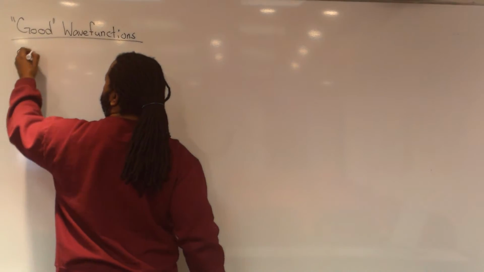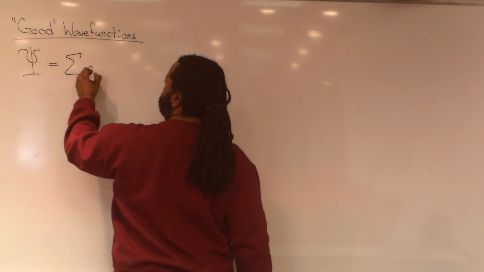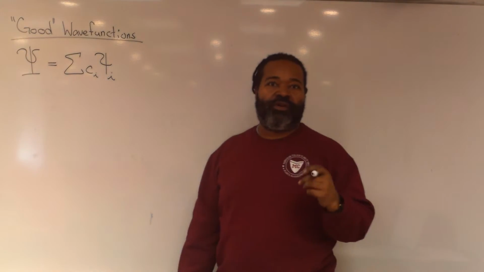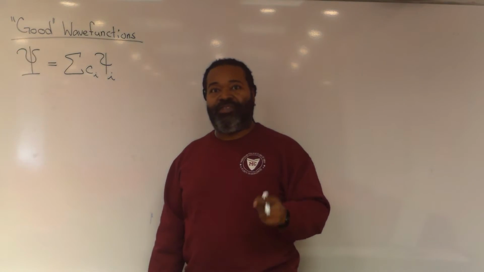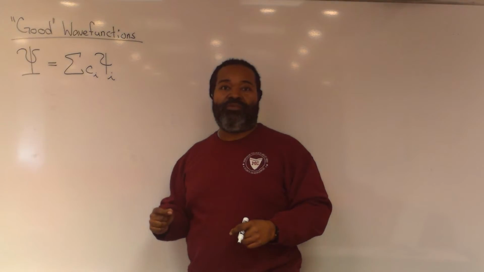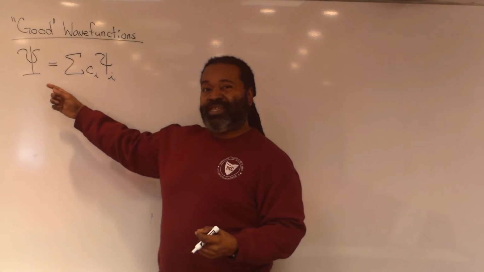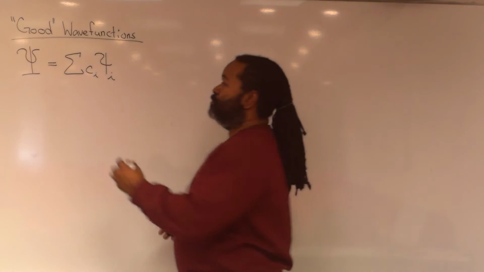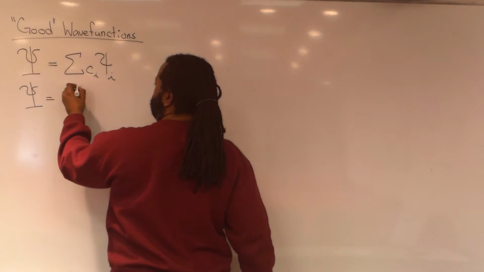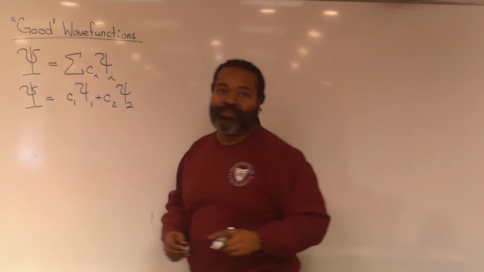So we'll define the full big wave function as a linear combination of smaller wave functions that we already assume are orthonormal eigenvectors of the operator in question. So what this means then is that these have the property of being normalized with themselves and orthogonal to each other. In order to make this a bit simpler, we're going to limit it to just two. So we can write out that the whole thing is going to be some C1 times little psi 1 plus a C2 times a little psi 2.